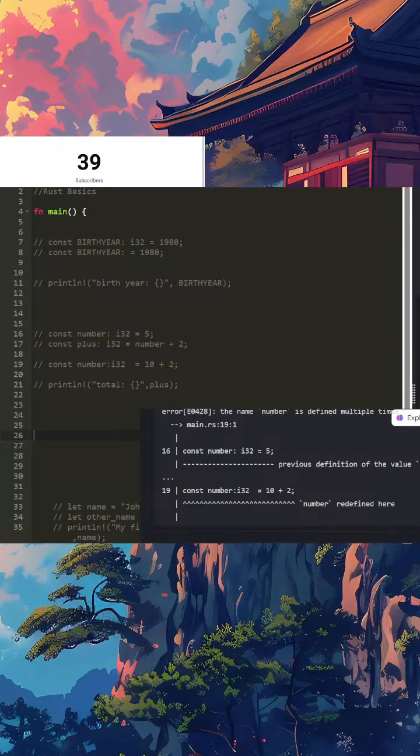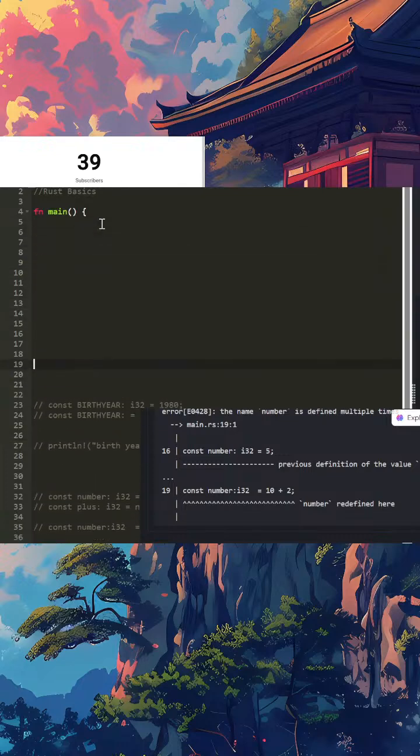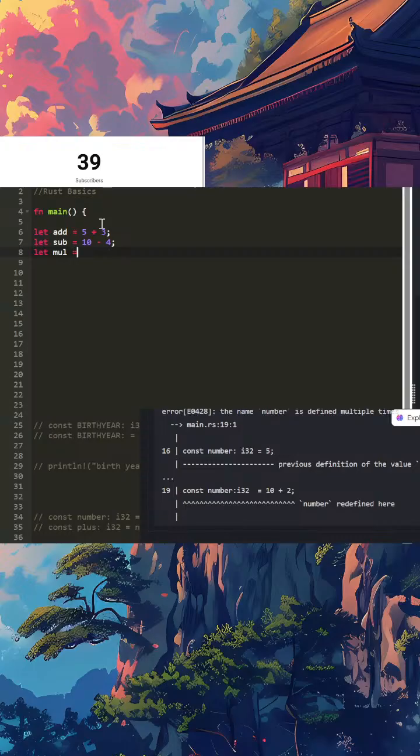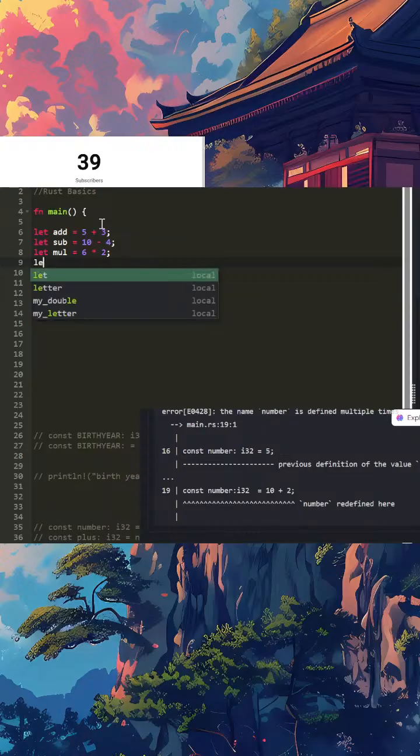So yeah, let's go back to the operators. Plus, divide, multiply. We're going back to that. So let add is 5 plus 3, and let sub is 9 minus 4, let mul is 6 times 2, and let div is 12 divided by 3.